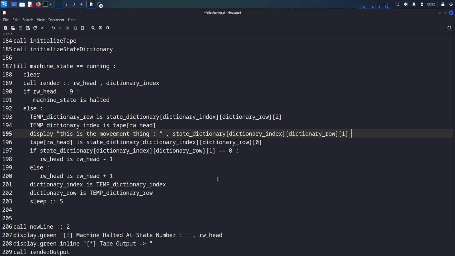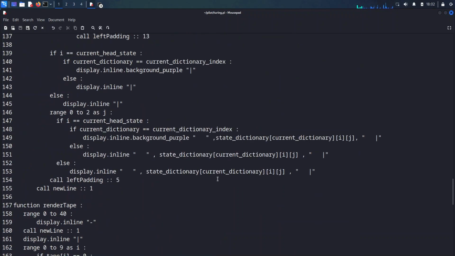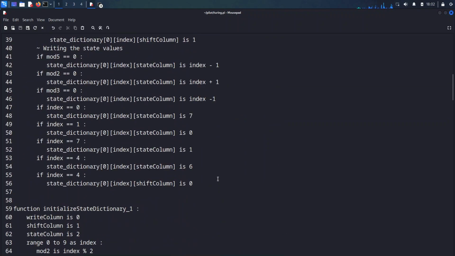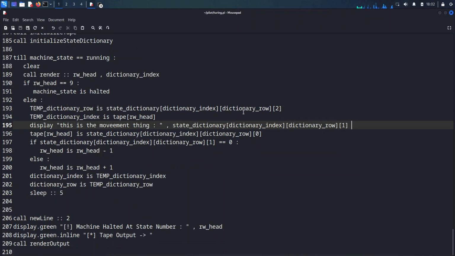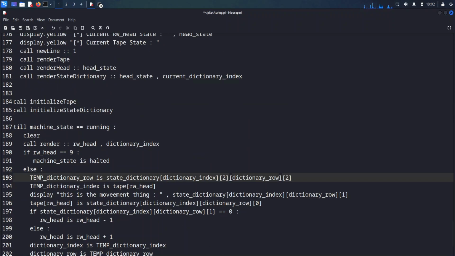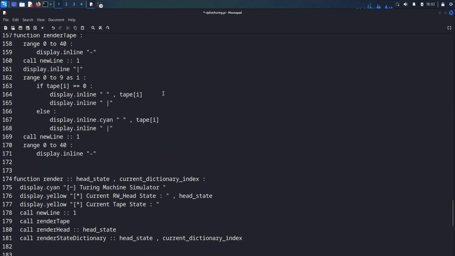Okay, I think I know. I am such an idiot. The dimensions are 2 times 10 times 3. So this has to be 2 over here. What is wrong with me? Okay, doesn't matter.